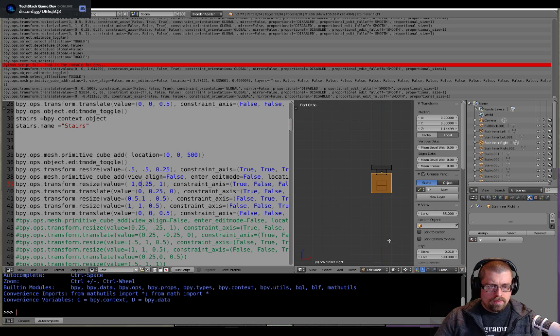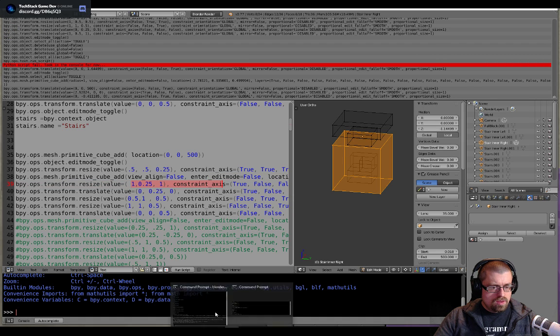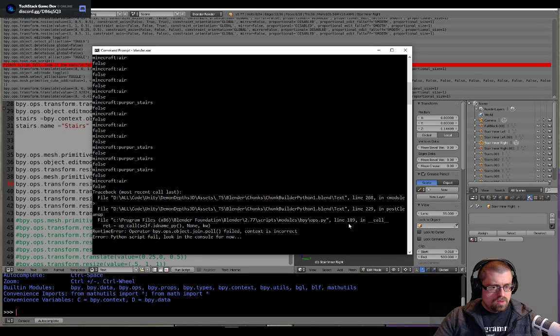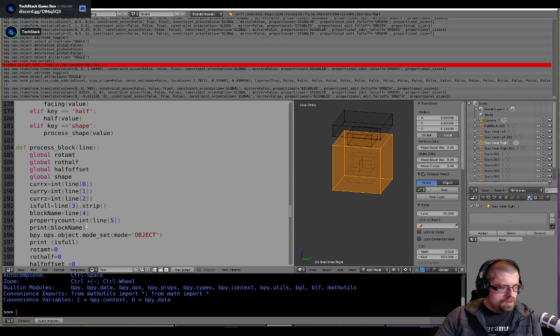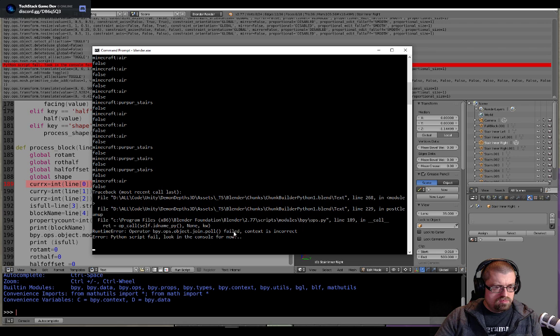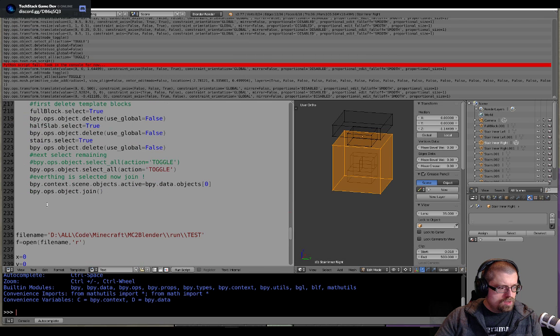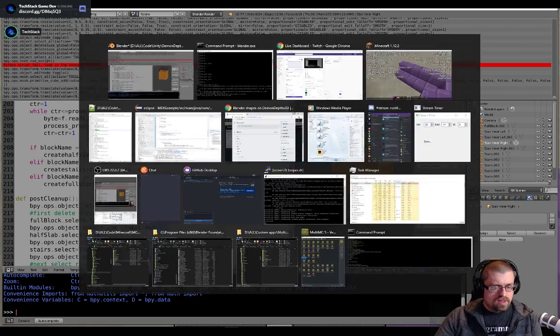Oh. Yeah, the only resize that took place was a vertical one. 189 failed. Oh, that's from the Blender file. So 229 failed in our code. The join, yeah, that's fine.